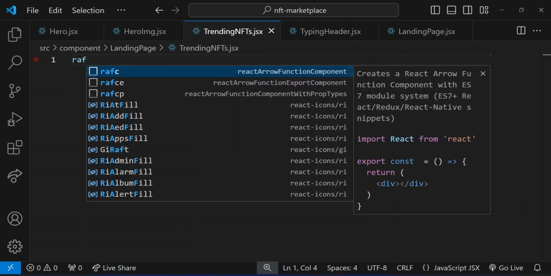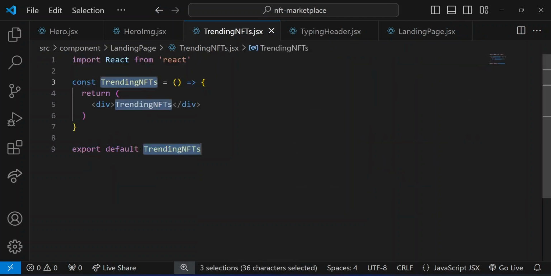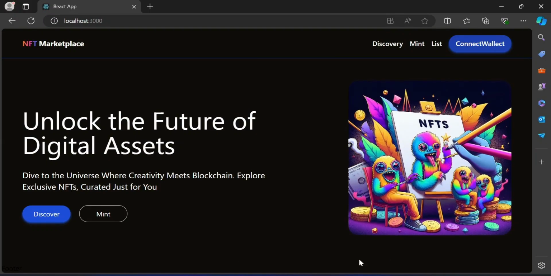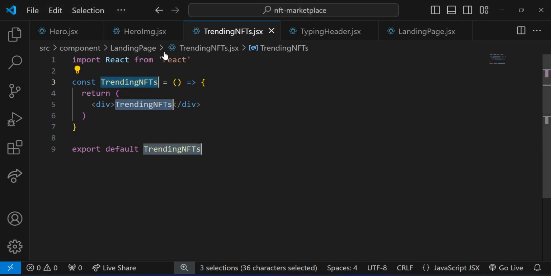We're gonna give our React arrow function, and in this section we're gonna have some NFT cards just swiping beneath here, and we're gonna be making use of the React Slick slider.